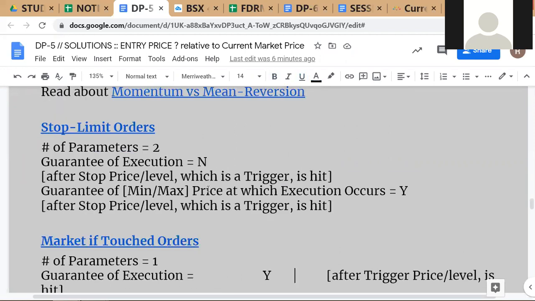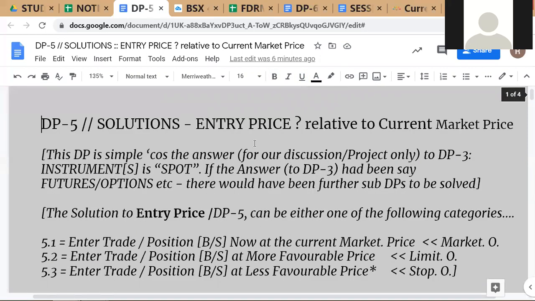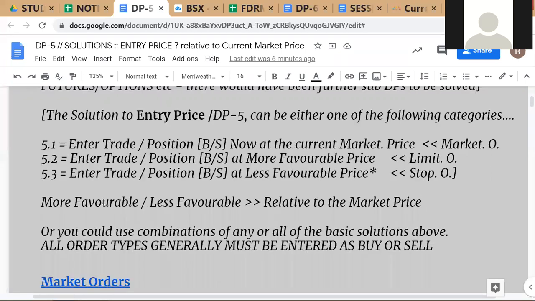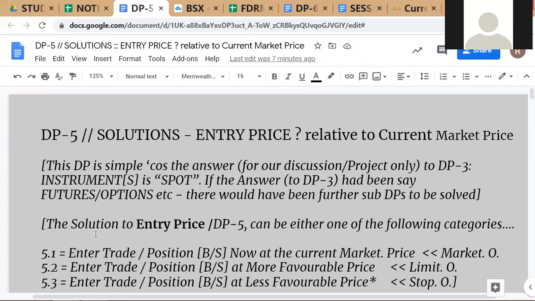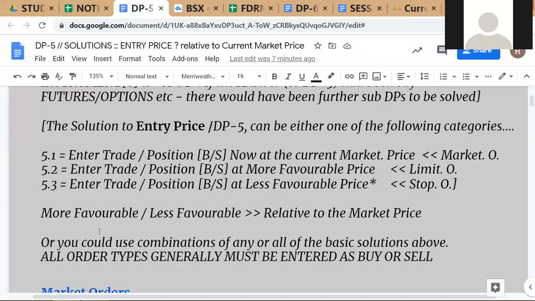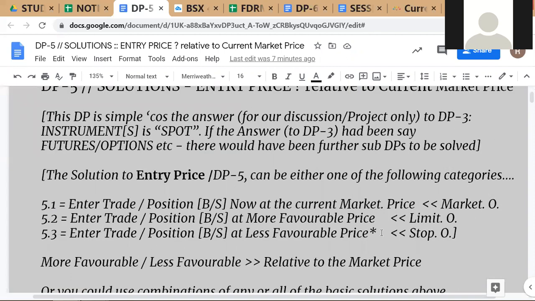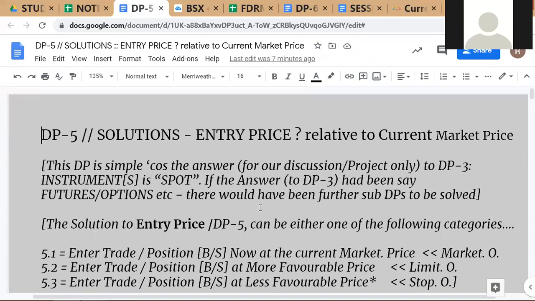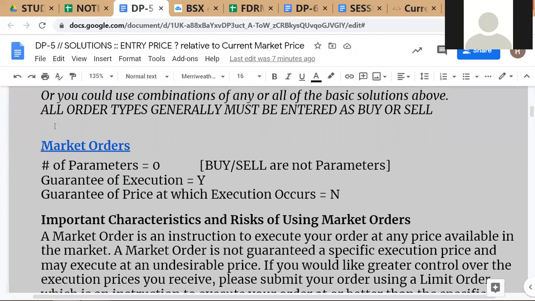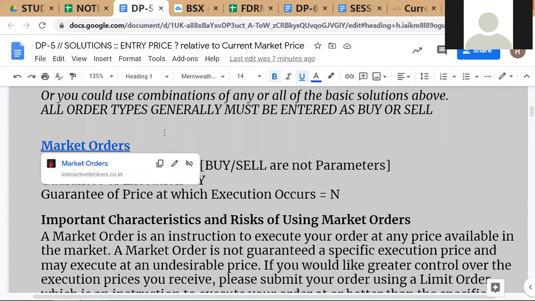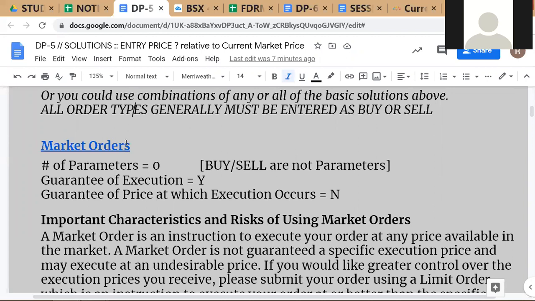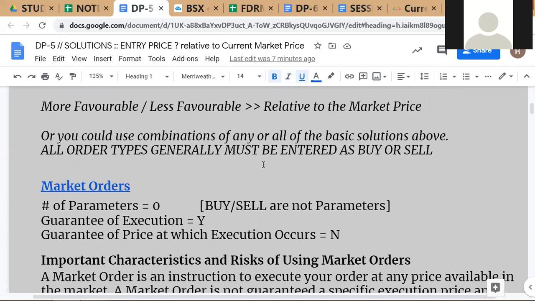Also try to understand one thing, that just like we have connected the order types to decision problems, one of the things we have done in this note is we have connected the common order types to the decision problems, which is something you'll not see in any other textbook or anywhere. You will have some discussion of order types, but you will not see them being connected to decision problems, which we have done in this note.